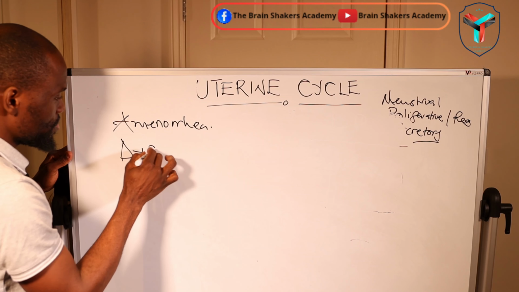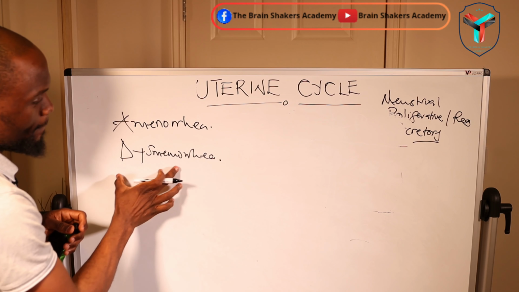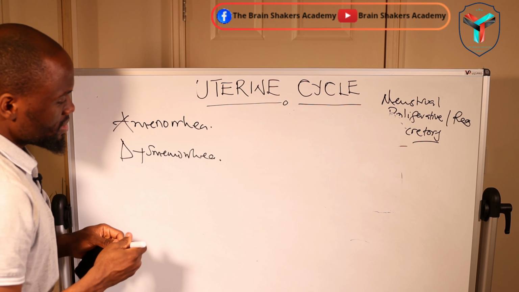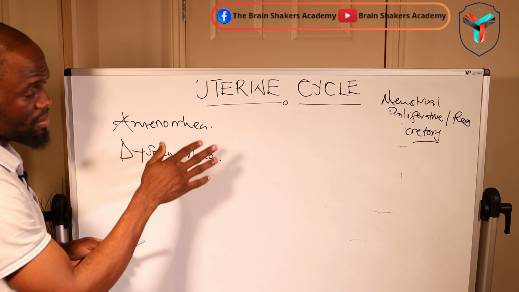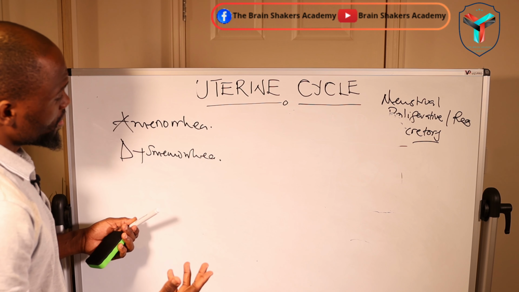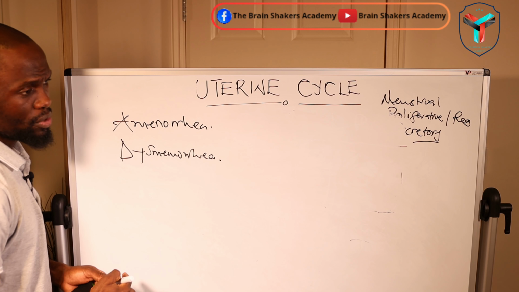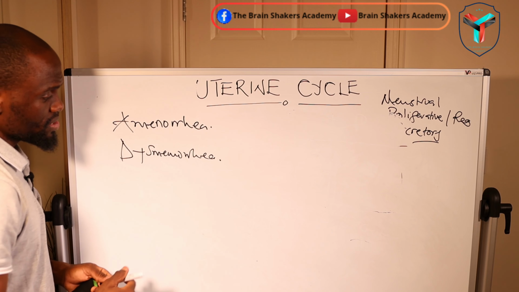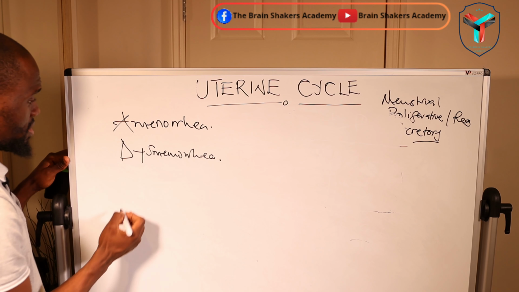You have issues to do with dysmenorrhea. These are painful menses. Some people may end up needing treatment for these. Most of the abnormalities with the menstrual cycle are things that can be handled, and they are things that someone would be able to bear with. But if they get to a stage where they need treatment, then they may be treated for dysmenorrhea.